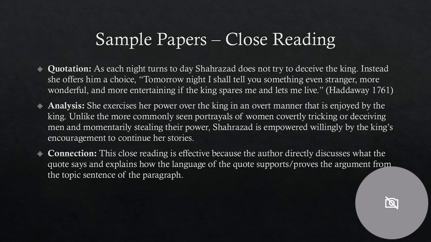So here in this last sentence, she explains how the quote proves your argument from the topic sentence. And what's really cool here is you see how, like, by getting the king to go along with her plan, that's actually more powerful than other ways of exerting power. It's more subtle, but she's getting him to do what she wants. He's enjoying himself too because she's such a good storyteller. So this would be a way, I think the student goes into more detail in the sample paper, but if someone said, well, this is still patriarchal, the student could then elaborate and explain this very unique way she's exerting power over the king.